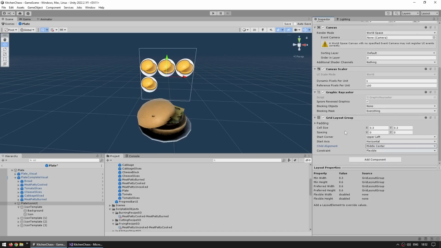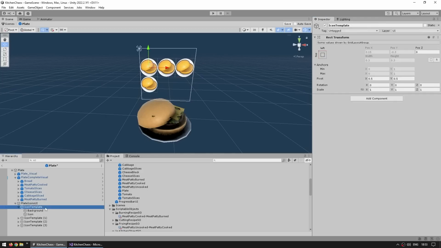There's actually two more. So this one for the grid layout, this is great when you want to put things horizontally and vertically. But if you just want horizontally, then there is the horizontal layout group. And if you just want vertically, there's the vertical layout group. So all of these components are really awesome, really useful. Okay, so with this, our objects are placed. And note how I named this an icon template. Basically, a template is just what I call something that is kind of like a prefab, but not really a prefab. Through code, we're going to duplicate this template and dynamically modify the icon. So we're going to use it very much like a prefab.